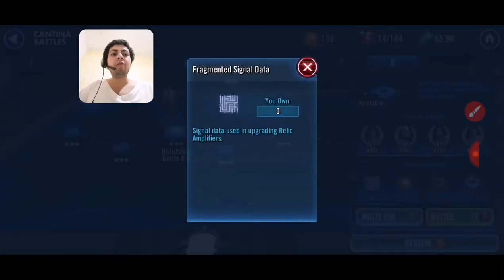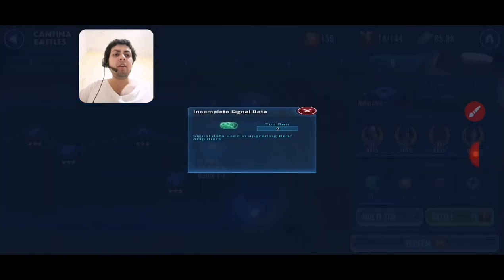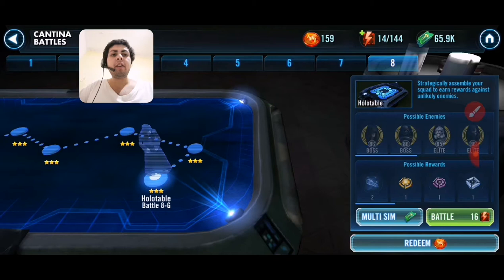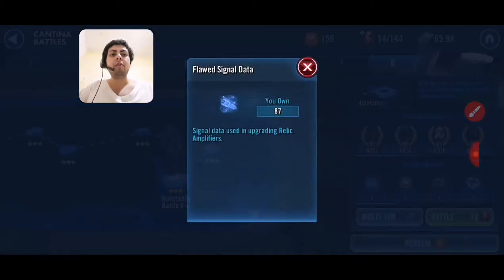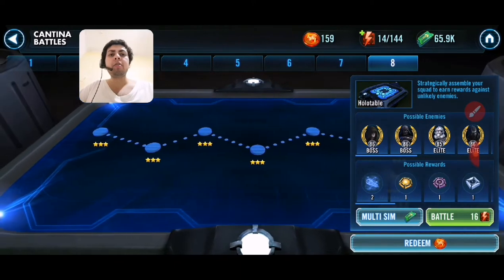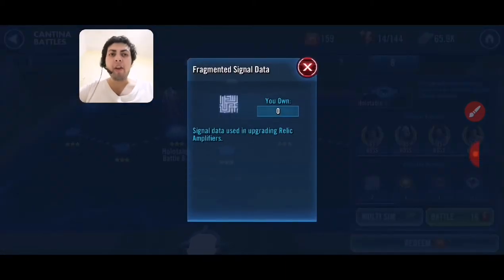Let me explain the Andridian. There are only 3 materials from Cantina for Relics. You're going to need the signal data, the incomplete signal data, and finally the flawed signal data. Each one has a certain difficulty to farm. This one is extremely easy to farm.